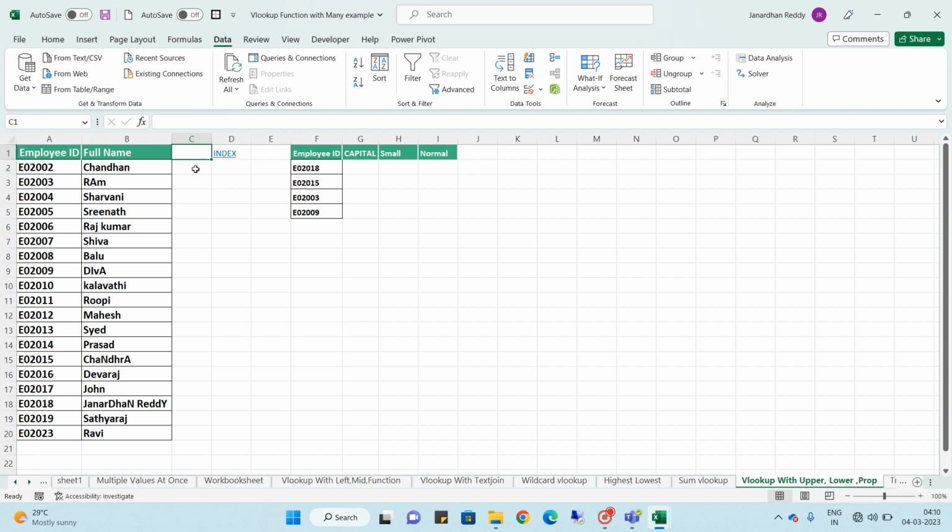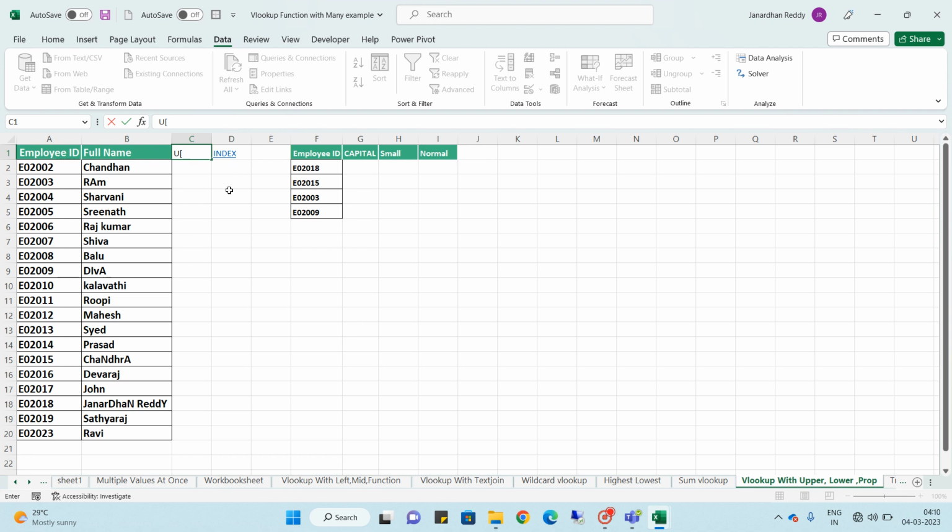First let me tell you about these string functions. If you have not learned the string functions, please comment below if you want to learn, and I am going to do one video for that. Without string functions it is very difficult to handle data. If you are working with large data every day, string functions will be very useful. I have done a couple of short videos where I covered many things about string functions.